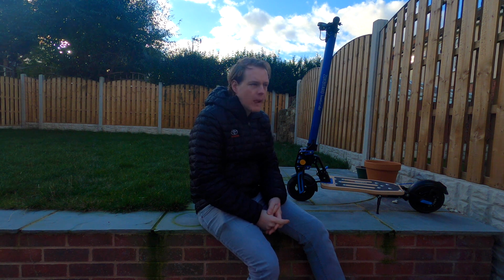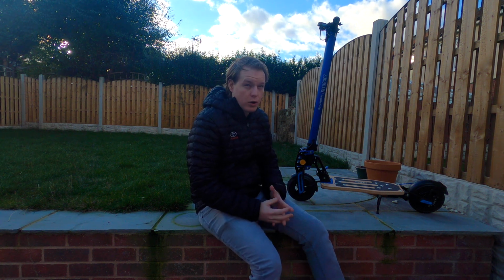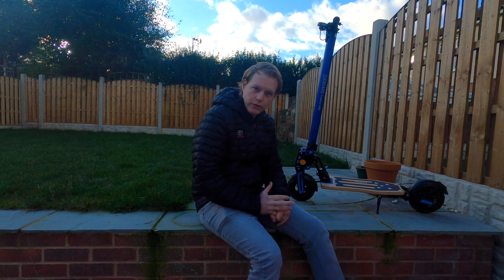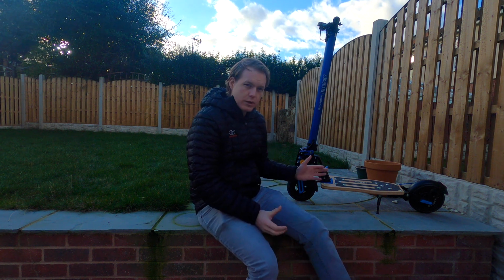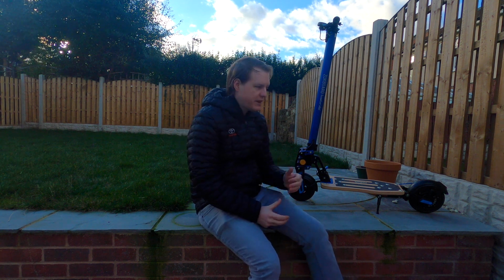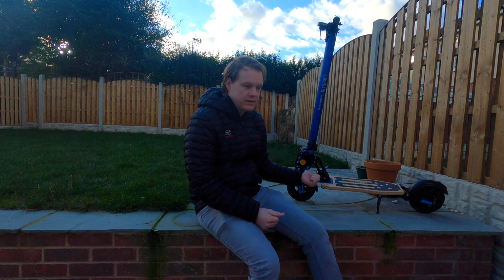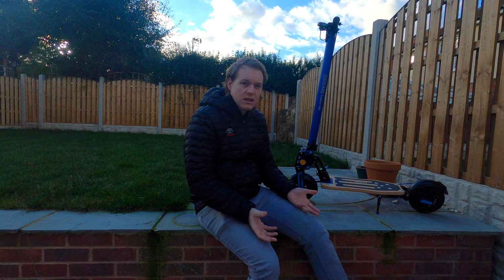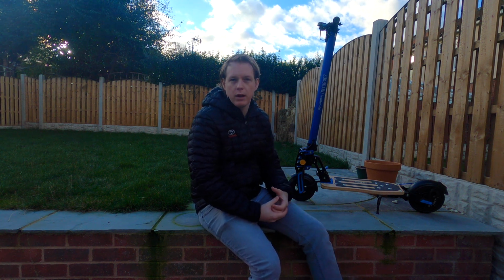Consider the 9-bot. There has been a comment saying it's a bit expensive. Actually, there's been a few comments saying it's a bit expensive. But if you consider the 9-bot, for instance, you're probably paying about the same in UK prices. This already comes with suspension on it. Yes, it is a little less range than the 9-bot. This is smaller, so it's going to be better for city riding, for city houses where you are limited on space. Fits in the car, okay. I've got a small boot. Most people would have a slightly bigger car.